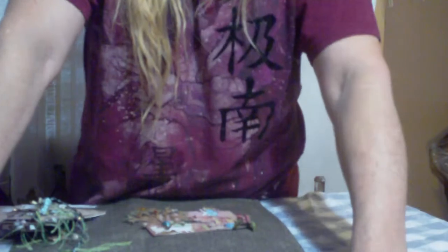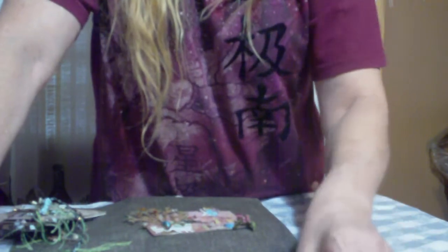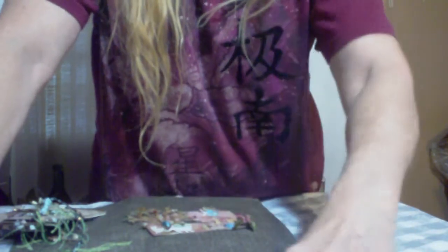I don't have nothing skin tones, you guys. I ain't got no pencils that's skin tones, so I'm having to use different shades of like rose and yellow, and I think I got these a little bit too yellow. I really ain't a big fan of them.